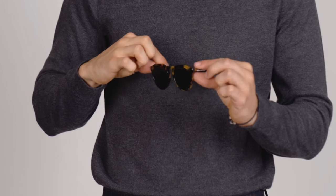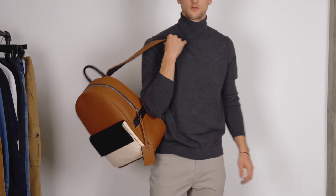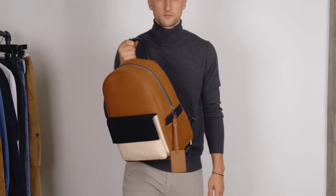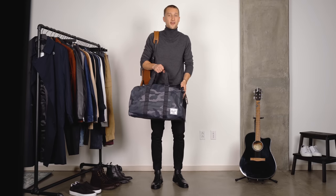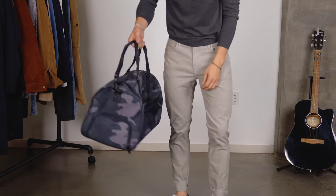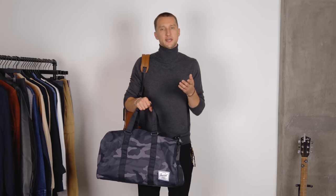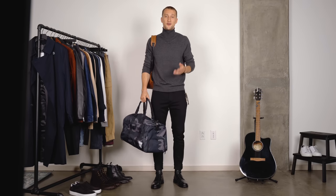Before we wrap up, let's talk accessories — three of them. Number one: the sun still shines in fall, so a pair of shades is still essential. These are from Jade Black — my absolute favorites right now — combining dark brown, olive, and lighter tan tones, tying back to the earth tones mentioned throughout the video. For bags, two things: a backpack — a classy one like this from Zara can be paired with a suit, not just for students. And a duffel bag for a fall weekend getaway — I went with a Herschel duffel in a subtle grey, black, and dark grey camo print that's subdued despite being camo.